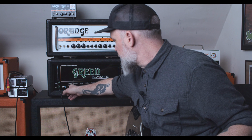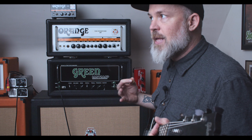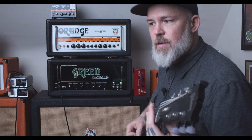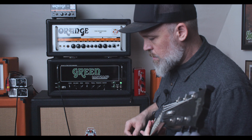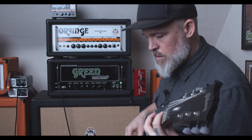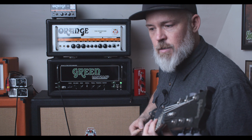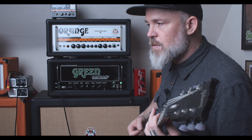Awesome. I'll take the voice back off, knocked up a couple notches, so there's less low end, which allows the amp to be a little quicker. It's still a little slow. And then if I do the voice all the way off, so a bunch of low end is cut out, it's still kind of slow.